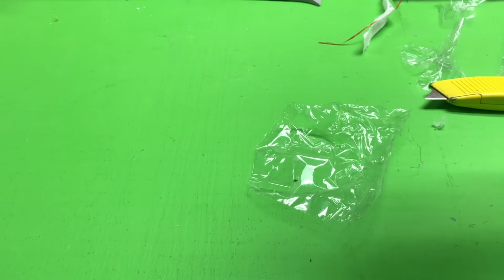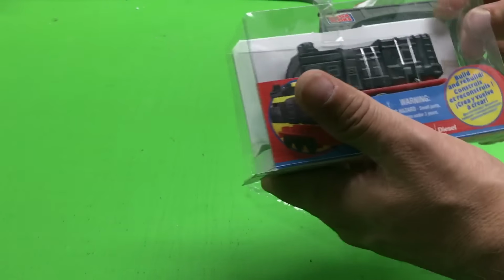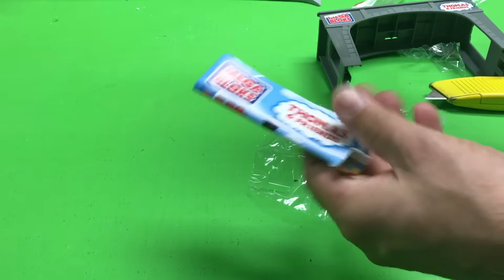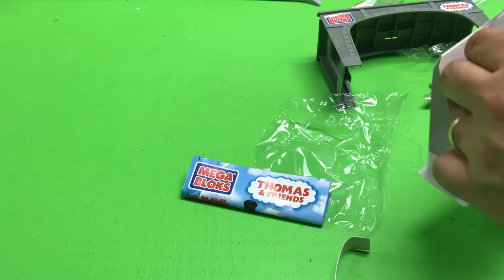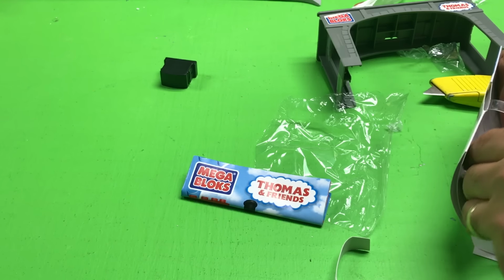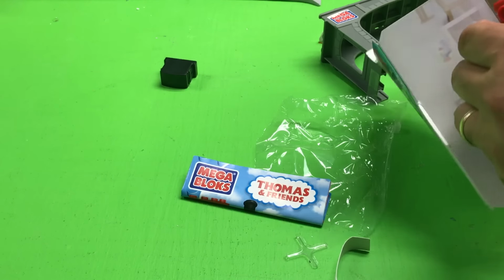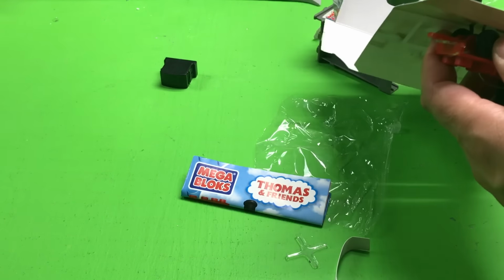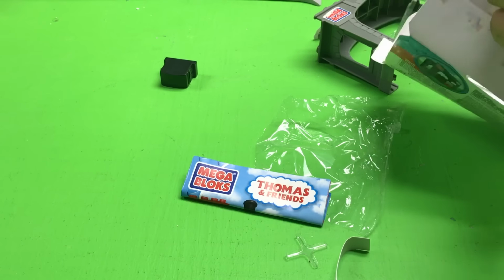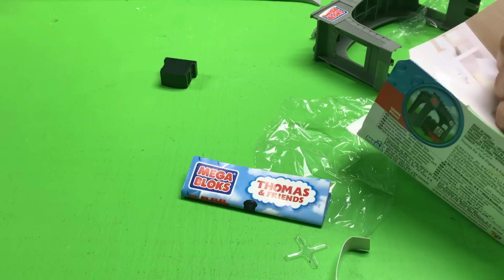Something's... Oh. Ugh. Come on, diesel. There we go. Nothing on the end. Oh, look. There's a little pamphlet. Whoops. Man, they really got them strapped in there. It's easier just to cut it, I think.